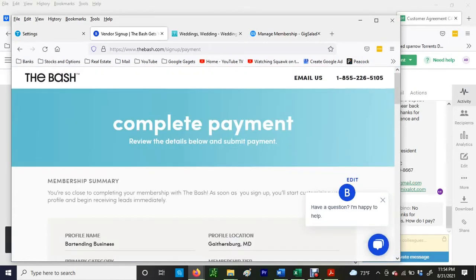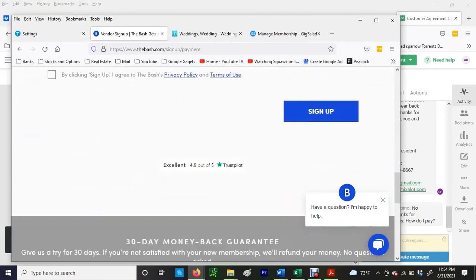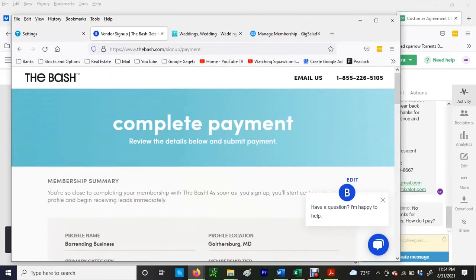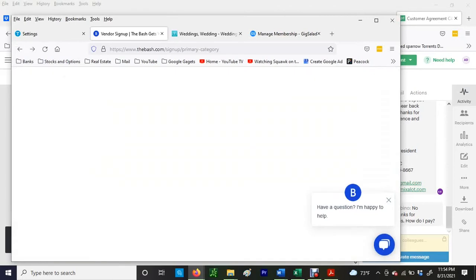And then this is when we get to the rub, completing the payment. You can see here that you can add your credit or debit card, and they will actually charge you $300. They gave me choices earlier, but I believe it's $300 for a yearly subscription, which to me is a disadvantage of using a website like this. I personally do not like yearly subscriptions because they lock you in for that year, so you really don't know what you're going to get. Unless you're really familiar with that service, I would tell you to avoid yearly subscriptions. But again, this might be a good place for you to start. And if you want to roll that $300 into your starting costs, which I talk about in another video, that's something you can do and still get away with it.